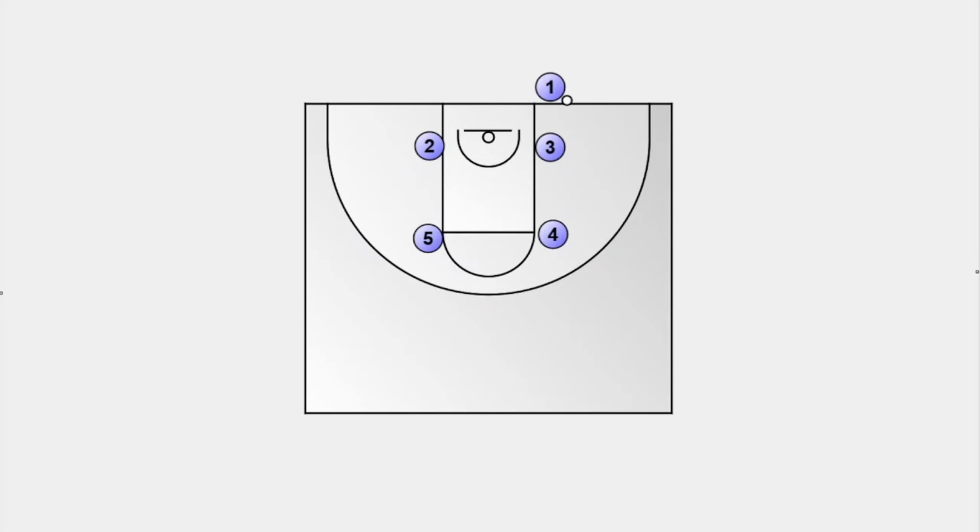Make sure that the screen on ball side is 1 second earlier than the screen on the weak side. This allows the passer to focus on one player at a time and gives an alternative if the first player is not open. If the ball is passed to the perimeter, player number 1 should cut to the top to begin the next offense.